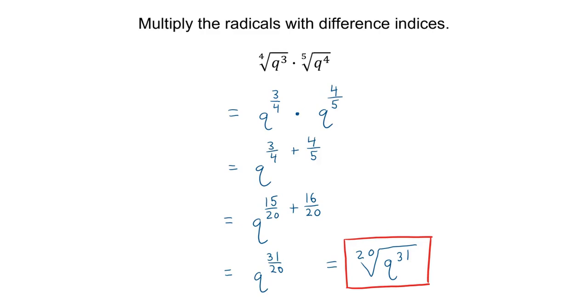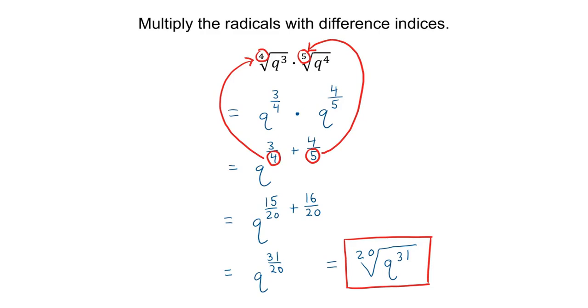So now let's dive a little bit deeper into this process to see if we can see behind the scenes exactly what was going on here. The first thing that we need to notice is that when we transformed this expression into exponential form, the denominators of our exponents were the indexes of our original expressions. And that totally makes sense. That's what we would expect. We talked about that in previous videos when we talked about how to rewrite radical expressions in exponential form using rational exponents. So that's not a big deal. That's what we expected to see.